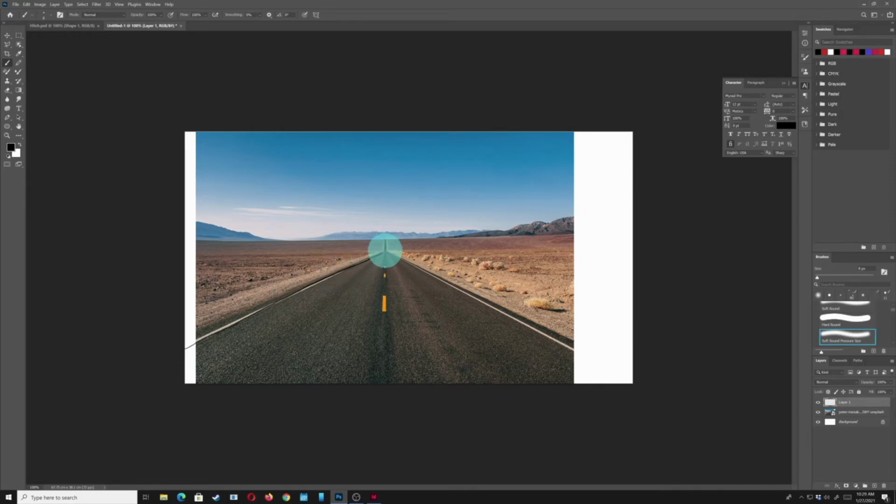So I might say, okay, well, I'm just going to draw this road. Doesn't have to be perfect. Even with a Wacom tablet, right? I have to practice with it to make it go well. But say, you know, this is a road. There's a horizon that goes across the horizon. And I'm going to include the mountains in the background. But I might add a few clouds up here.